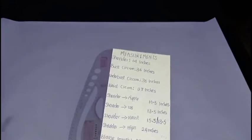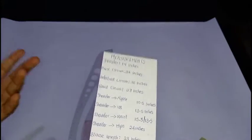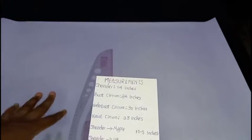But that's not just it. I'm going to be adding 1 inch for my dart to my 9 inches. That gives me 10 inches. And I'm just going to add like 2 inches just in case of seam allowance. So I have a total of 12 inches. So this is just a guide for you to know how to manage your pattern paper, of course, to minimize wastage and to save more money.